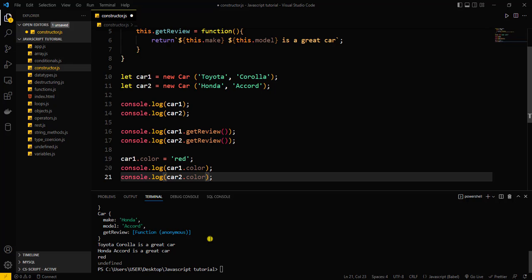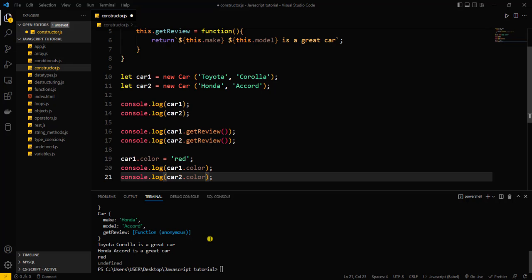So if a property is in our constructor that does not have a value, we get undefined for it. Because the color is still present somewhere for one of the instances of our constructor function, JavaScript knows that it is there, but it is not defined for car2. So we simply get an undefined, not an error message.